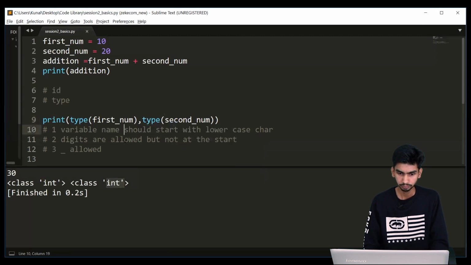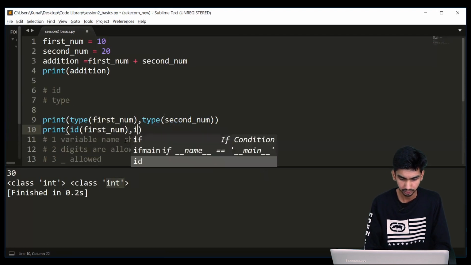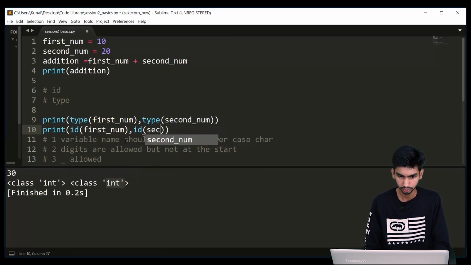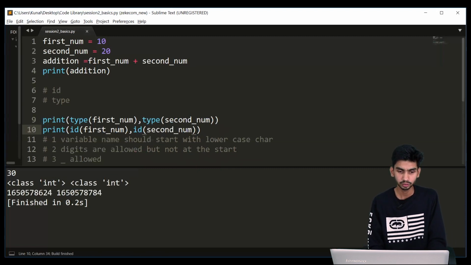So this type function you can use to check the data type. Next, if you want to know the memory location of these two variables, I'm saying print id of first num and id of second num. Now it will print the memory location of these two variables.